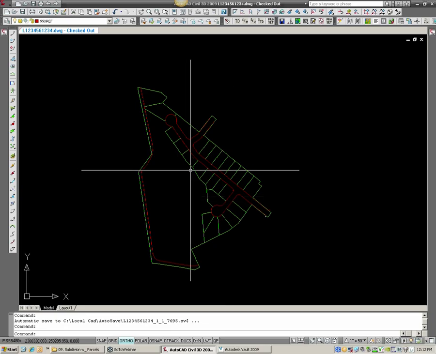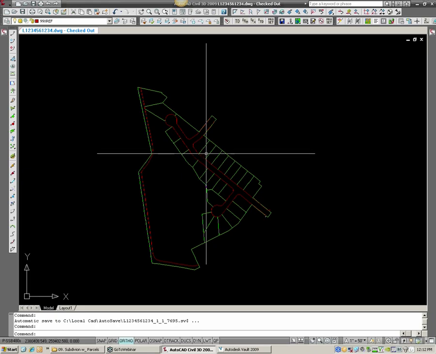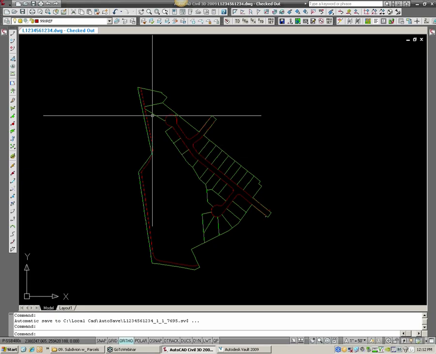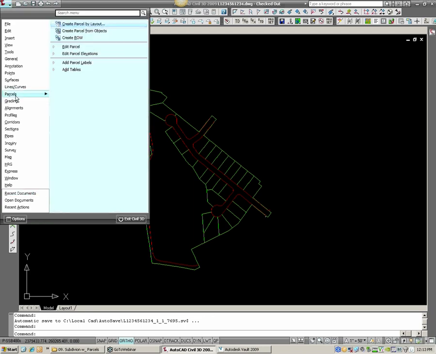The simplest way to just create parcels right from square one, if you already have something drawn in from maybe a sketch or whatnot and it's really all figured out, is to just go to your Civil 3D pull down, go to Parcels, and go to Create Parcels from Object. So these are really the two parcel creation commands you're going to use. One is by layout, one is by object. When you use by object, it just converts a bunch of things on the screen into parcel segments, and once they form an enclosed area, that makes a parcel. By layout, there are some layout tools like slide, angle, and so on, and that's really what I'm going to show here in the next couple of minutes.